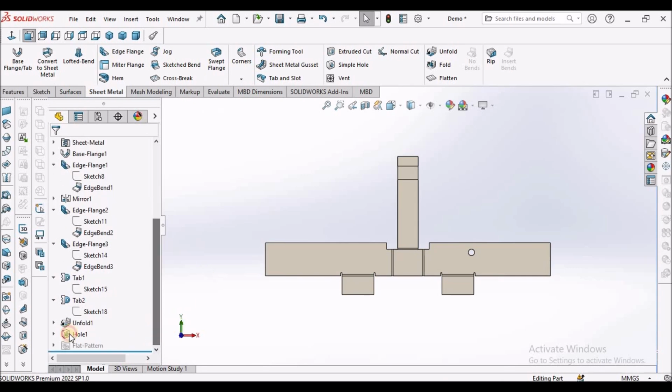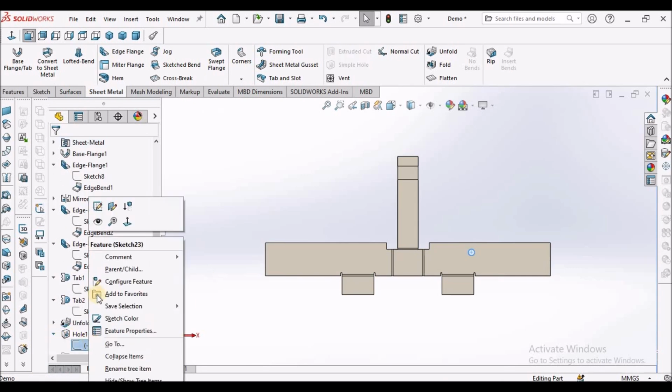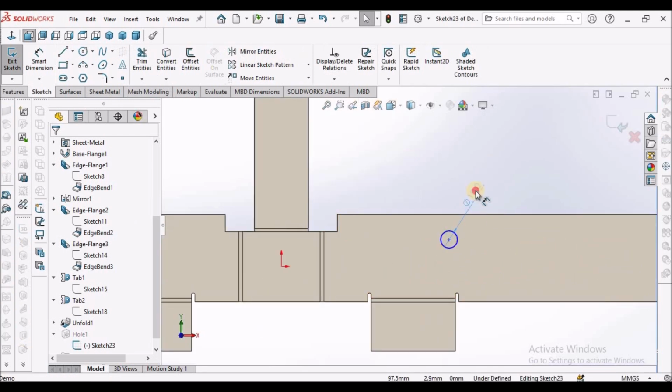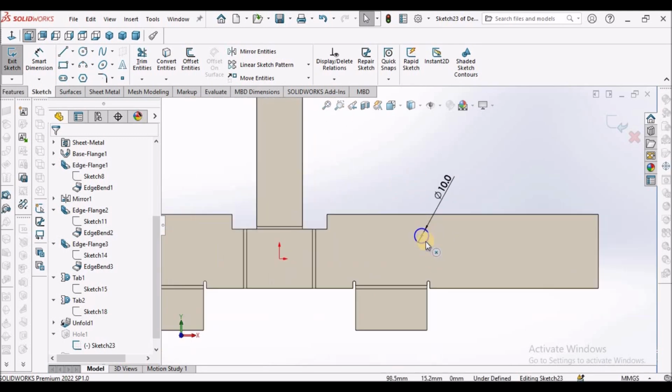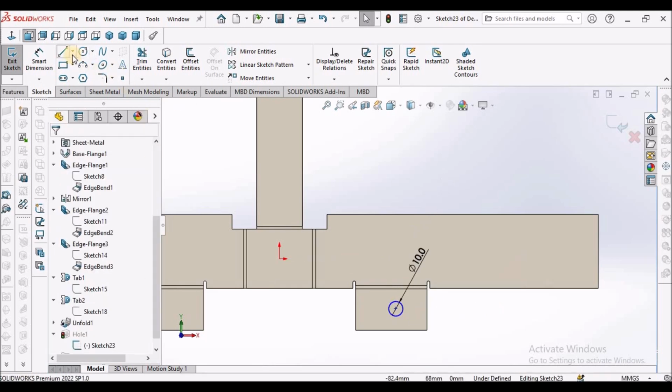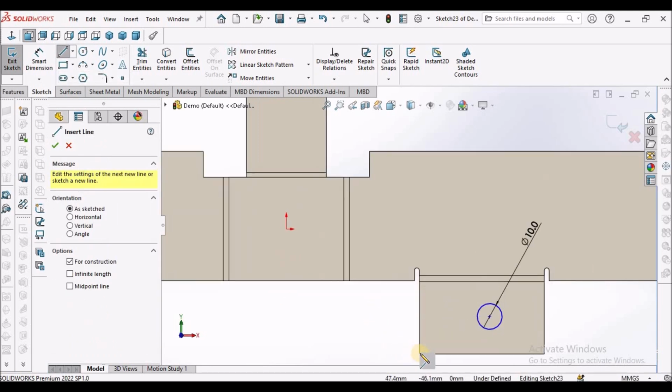Now modify this sketch. See, in sheet metal, whenever we are going to change the hole diameter, we have to create a separate feature. So this hole diameter is 10 mm. So I am creating this hole.